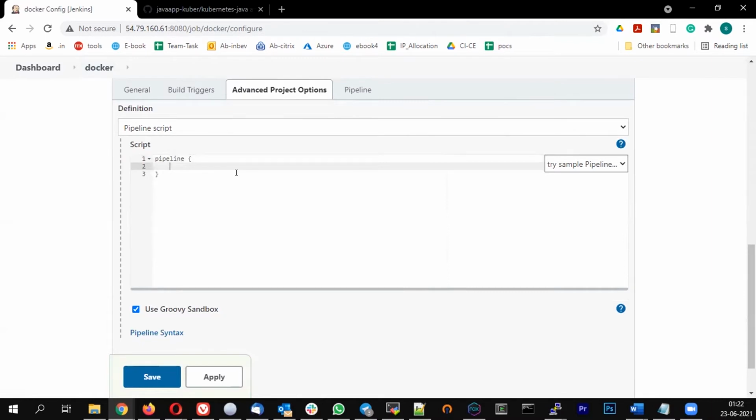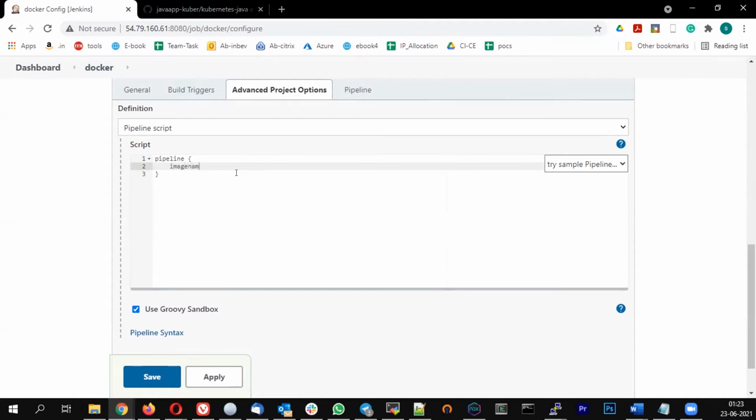So here, let me define two environment variables. In that, I'm going to define my image name, and I'm going to define a variable in which I'll be storing the image name.